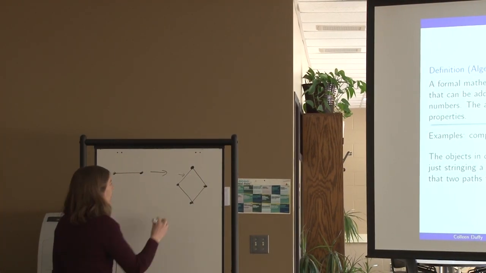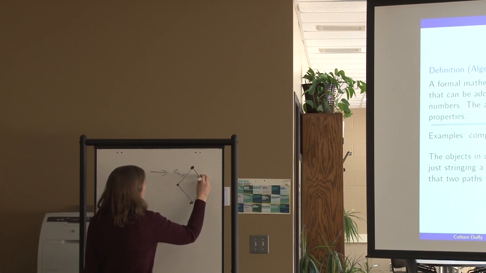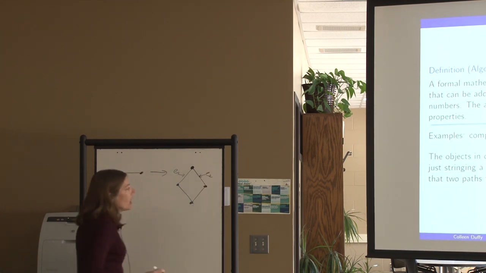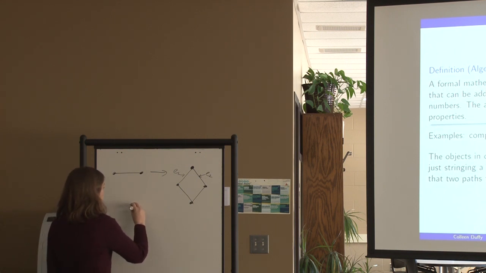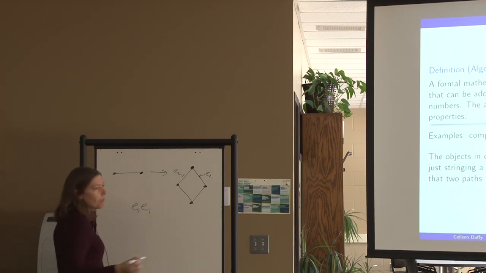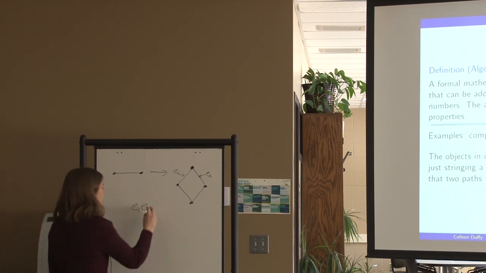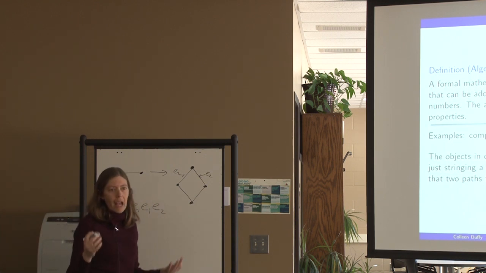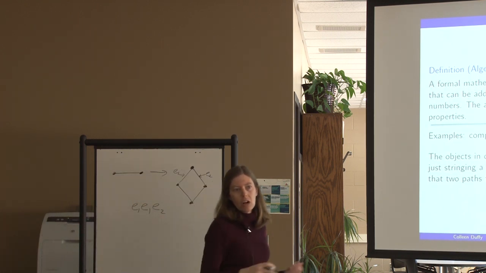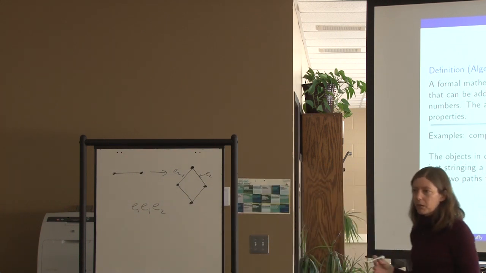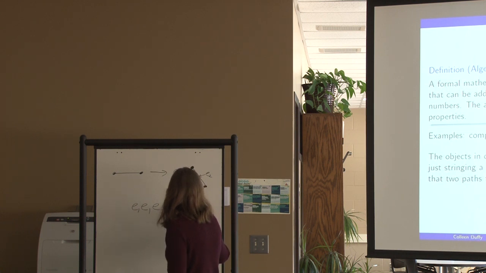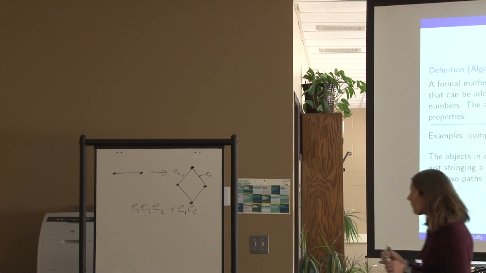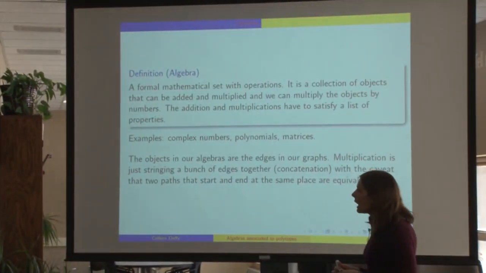And how I multiply them, I'll just call this edge 1 and maybe this one edge 2. Multiplying is just stringing them together, a concatenation, like making a word. So I could have E1, E1, or I can just tack on an E2 to the end. It's like making a word, just stringing all the letters next to each other. And that's the multiplication. The addition is just taking one of those plus another one of these. So I could add like that. All right, so that is going to be our algebra.